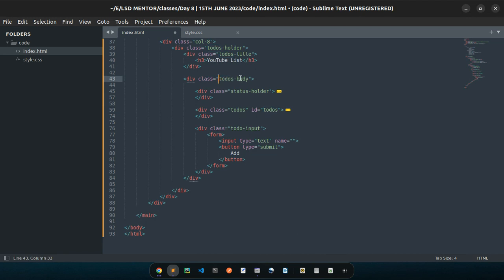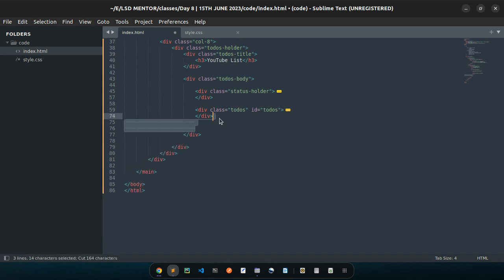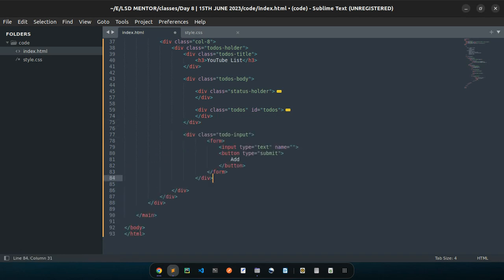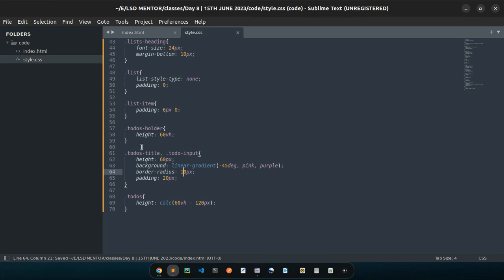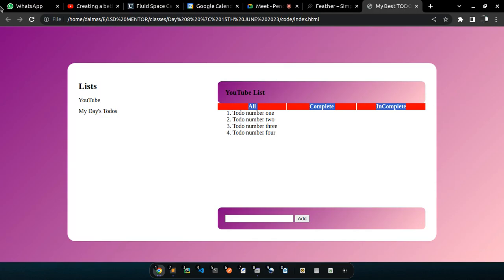Here it might be confusing a bit since I'm going back. So instead what I'll do, I'll just move this from here, paste it out here, format it well, shift it back. So it will be in the to-dos folder. Then we have the to-dos body. Copy this and set it here. The height of the to-dos body.